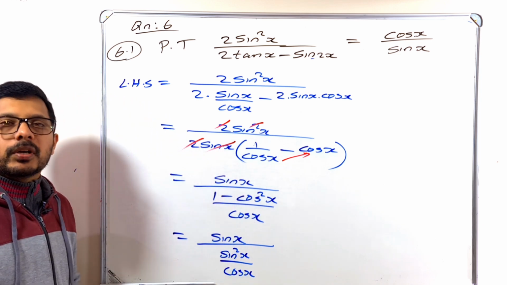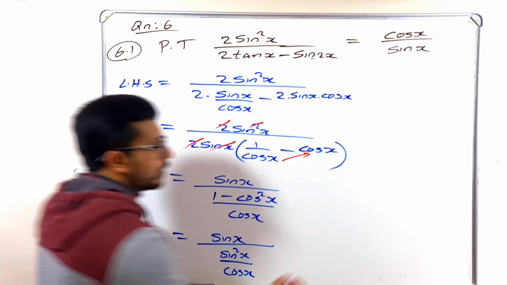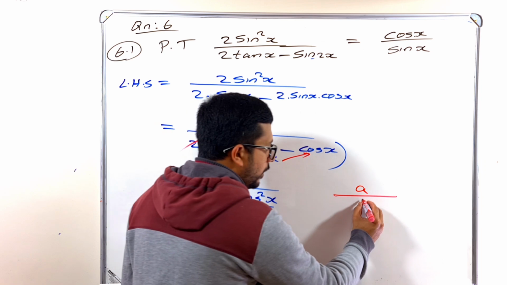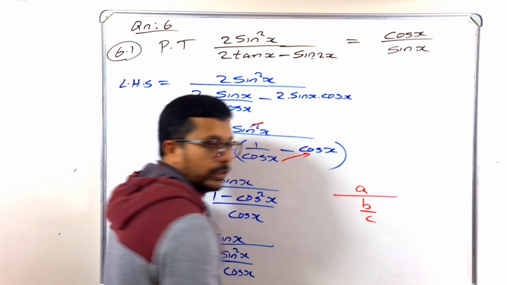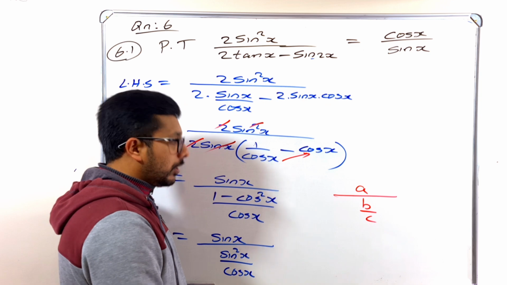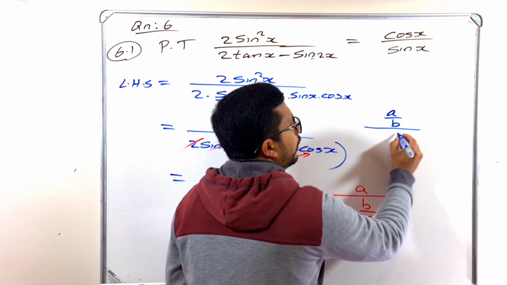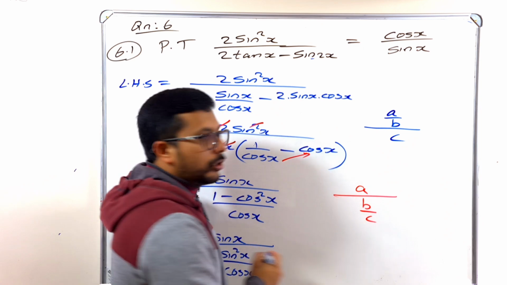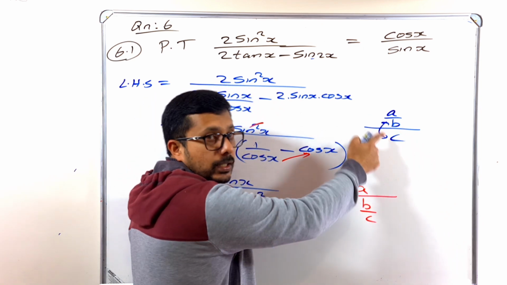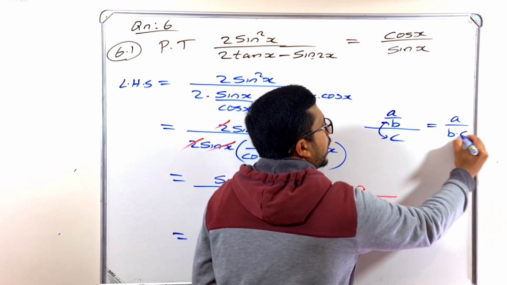Now what is this one? You have to understand very clearly. Okay, so how that one is, look at this one, try to understand this one. a divided by b by c. It's not like the previous one I explained. There it was a by b divided by c. What I told you at that time, you have to multiply these two when it is like this. So that is a divided by b times c.